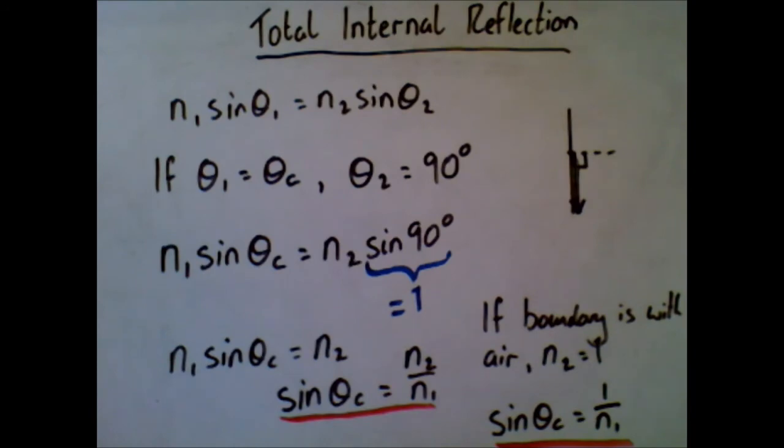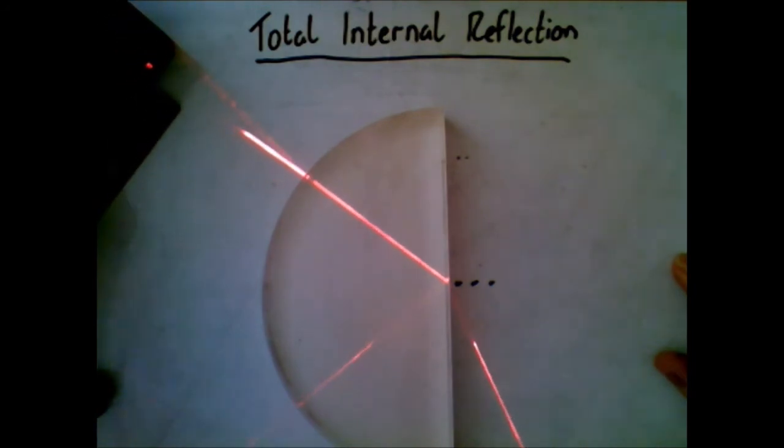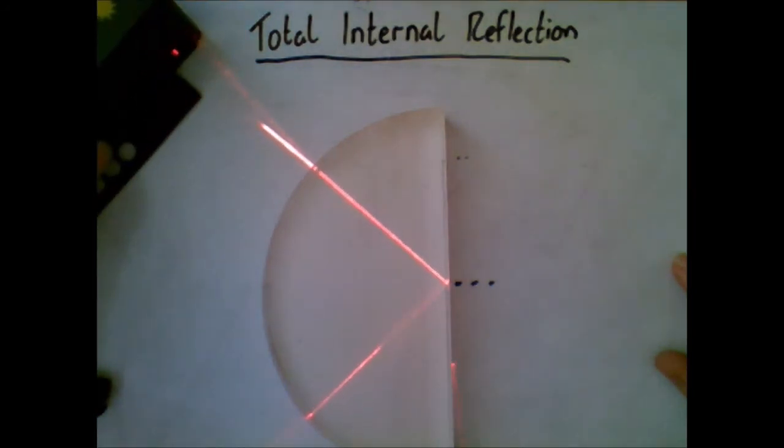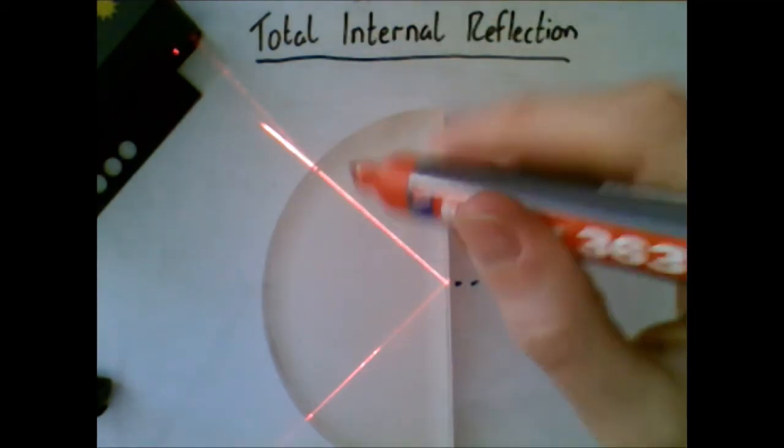Let's see if we can work out then what the refractive index of our block is. And actually we should get pretty similar to what we got in the last video, which I think was about 1.4. But let's try it. Right, here's our situation again, our block again. Because if I increase the angle of incidence, and I'm increasing it right up until I get to the critical angle, which is about there. So as my ray of light, you can't quite see it on the camera, but it's just about travelling there along the surface of the block. And so that means that this light ray is now shining in at the critical angle.